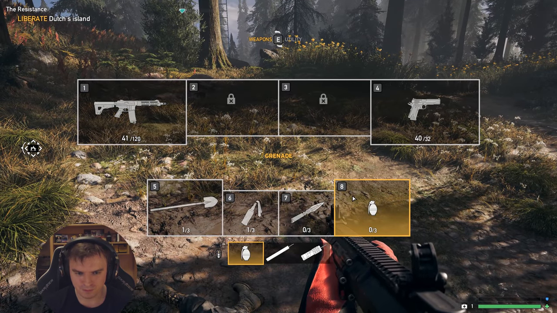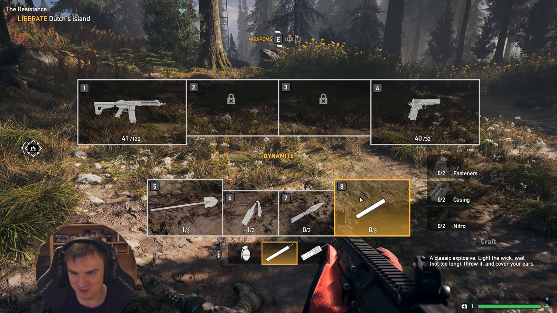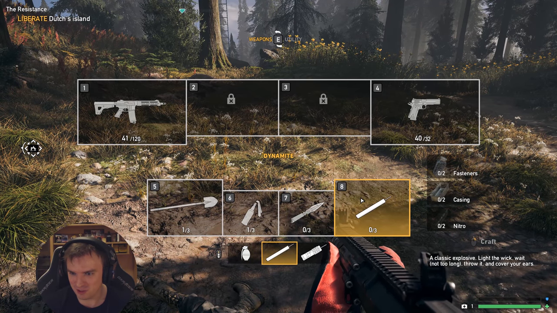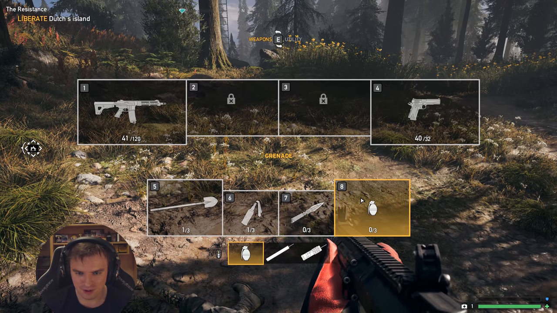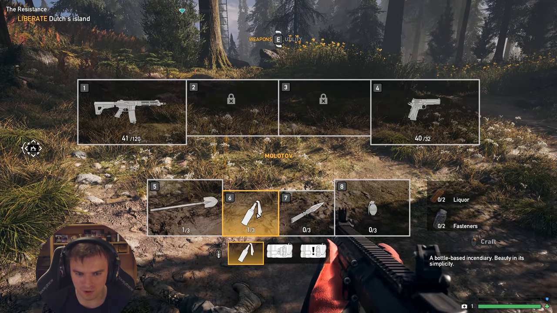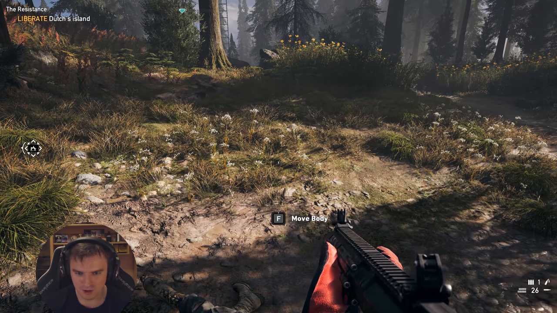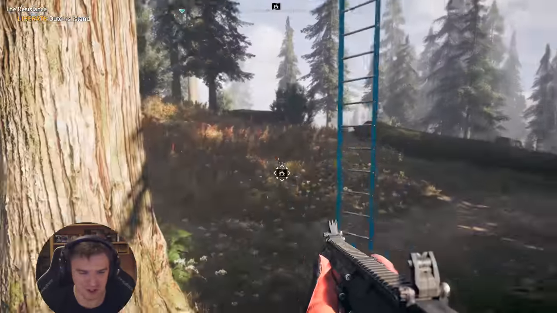I should drive up to the lake soon, catch some trout. Oh, so we can craft also, that's really neat. What do we need? Casing, nitro, fasteners, okay. I don't have anything at the moment, right? Oh, I do have a molotov cocktail, right? Okay, that's interesting. Oh my god. Okay, we're gonna put it into good use.